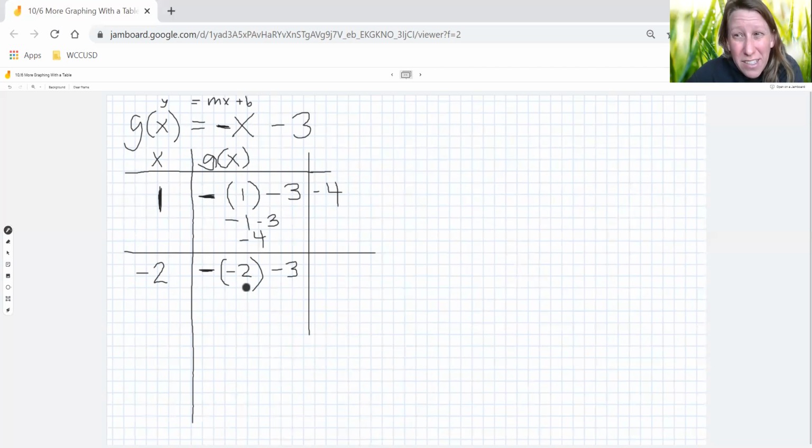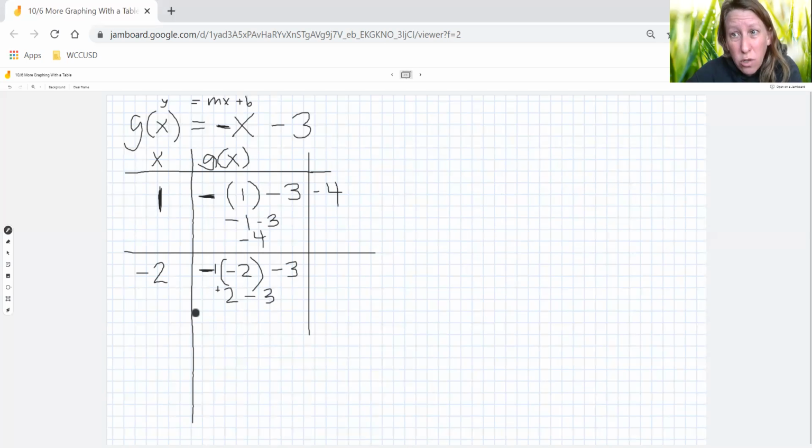I mean, it kind of does. It's the opposite of negative 2, or it's negative 1 times negative 2. And if you've studied math a little bit, you know when we're multiplying a negative with another negative, we get a positive. So this is positive 2. Okay, that makes sense. What's the opposite of negative 2? Positive 2. Okay, now we have positive 2 minus 3.